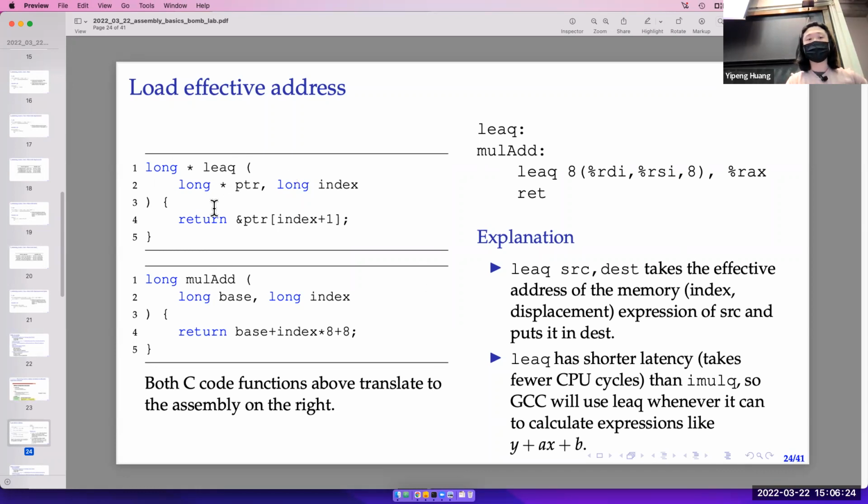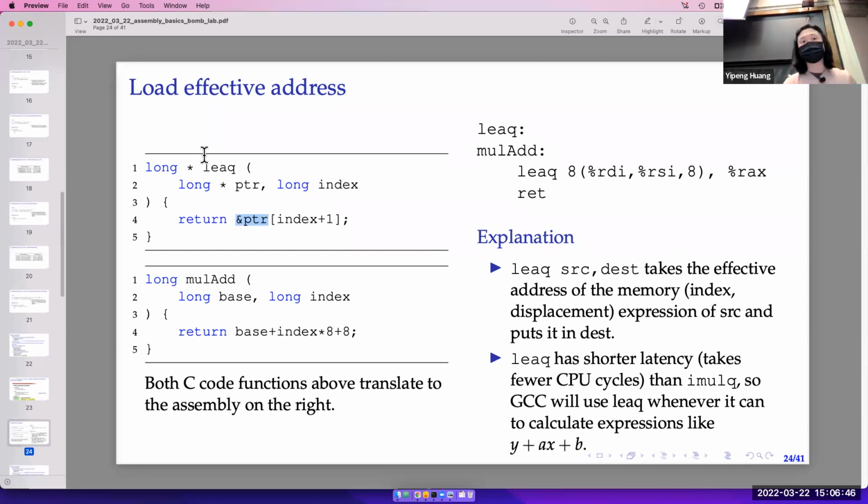LEAQ and moladd. The LEAQ program is completely about array indexing and getting addresses, right? So here, I have a pointer, I have a variable indexed into the array, and I want this function to return the address of this location.